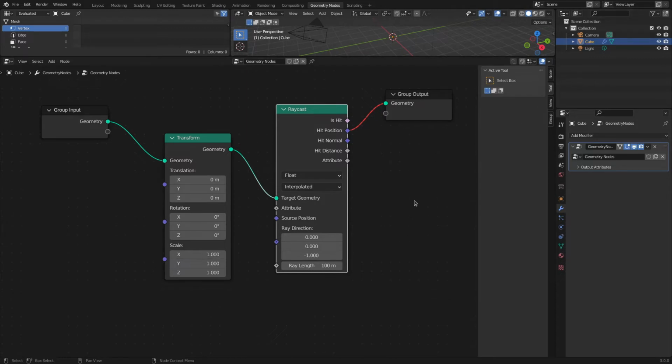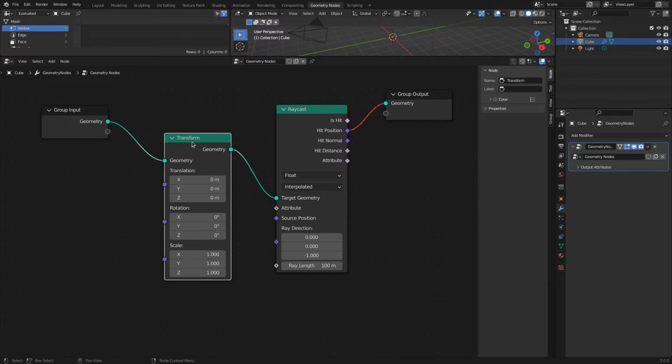So here's our sidebar. Again, N brings it out. And up here, this top tab says node. That is specific to whichever node is selected. So let's go over the areas of what we see here. This top one is the name. This is the unique identifier for that particular node.